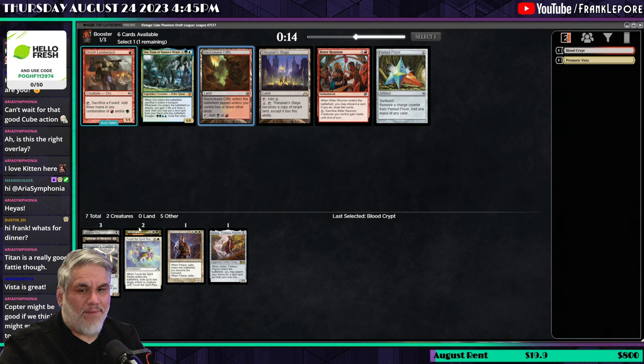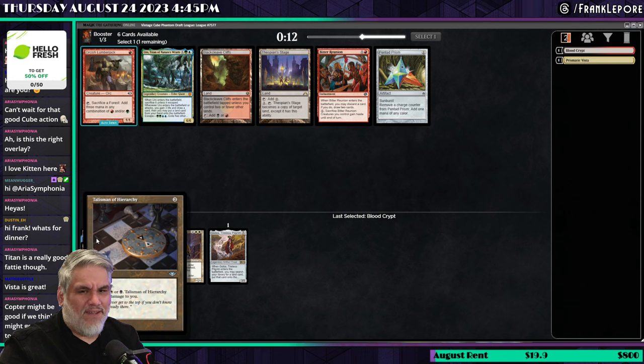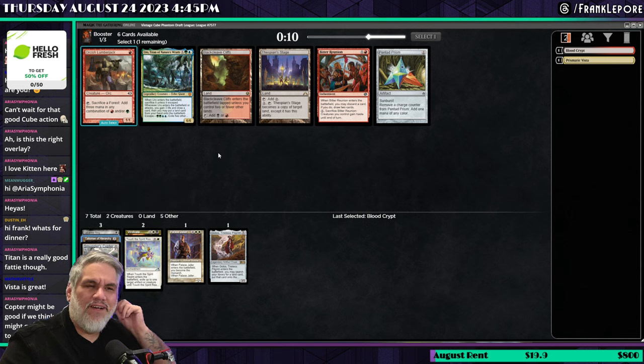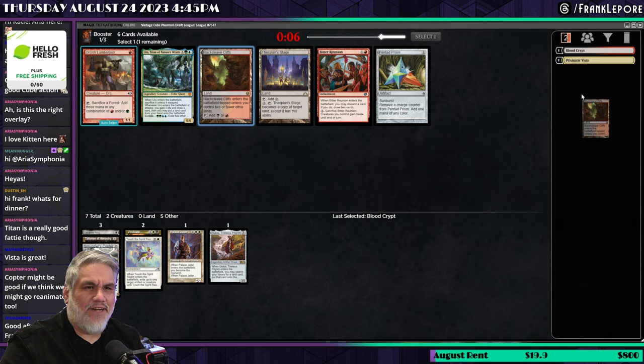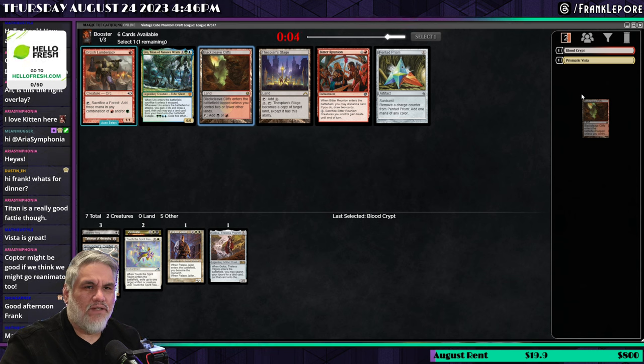I mean, turn two Pentad Prism is similar to Talisman. I don't understand the point of Pentad Prism. Best case scenario, you're getting two mana off of it. Worst case, you're getting one.